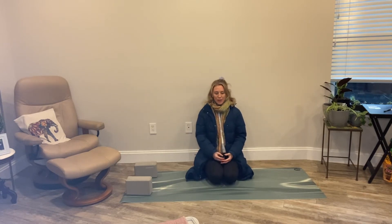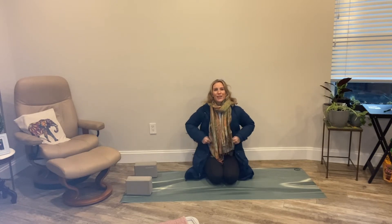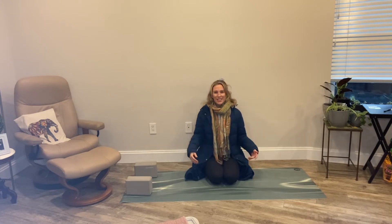I want to really focus on your center being through this practice. I'd like you to imagine what it feels like to have a scarf, a coat, a sweater, a shirt, pants, fuzzy socks — all of those extra layers on you. Feel the heaviness that that can weigh on you. A lot of the time we don't stop to take in how much is really on us. It's easy to see I'm bundled up like a snowman.